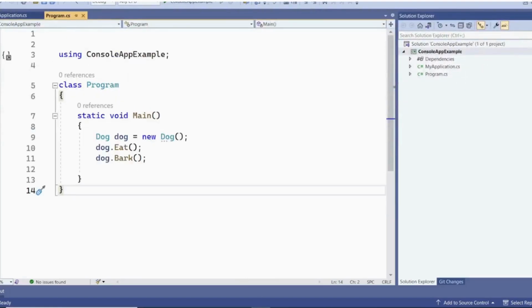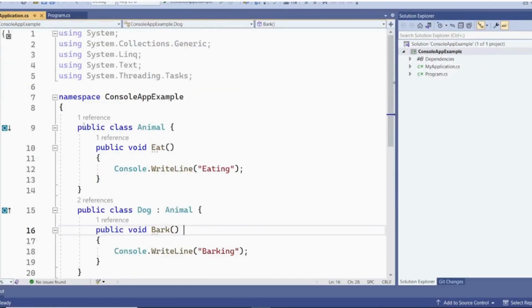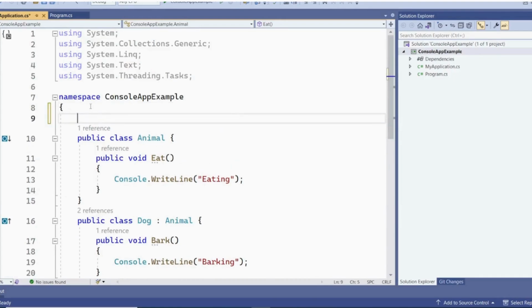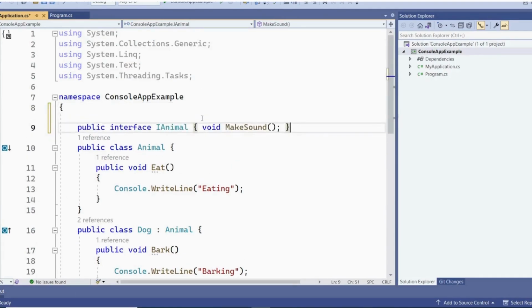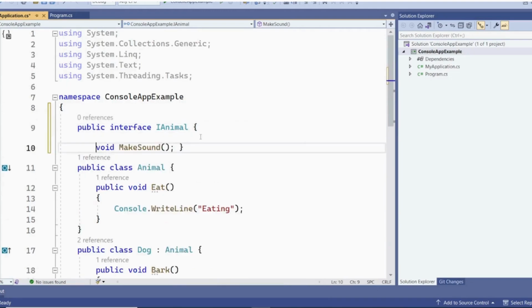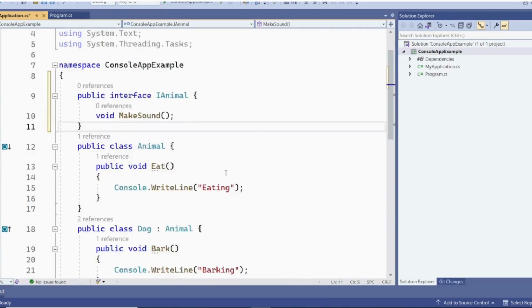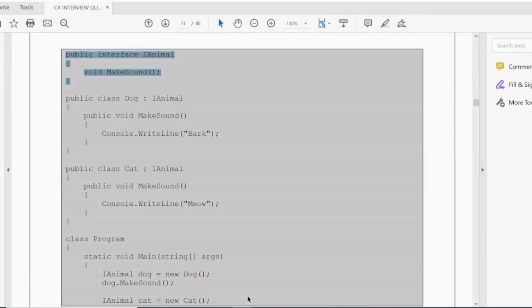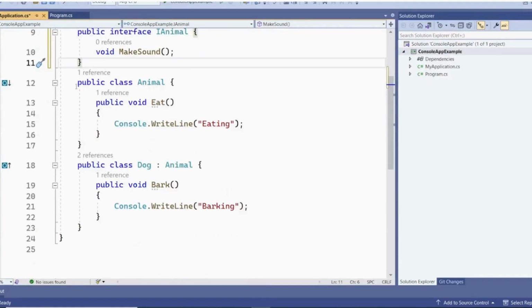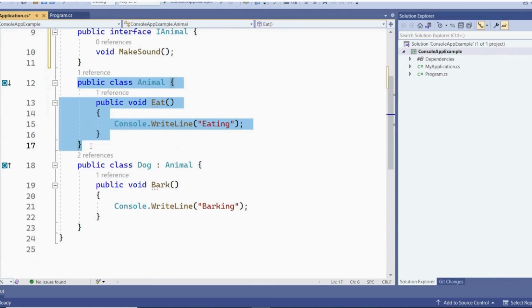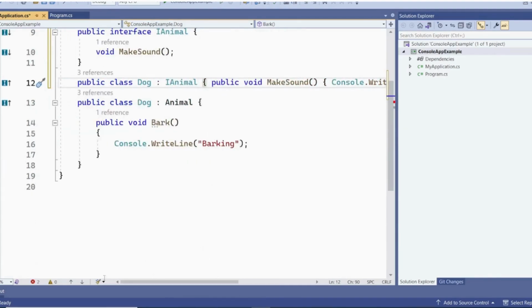Let's go to the code. Here I can create one interface. This is my interface, and after that I'll create this class.